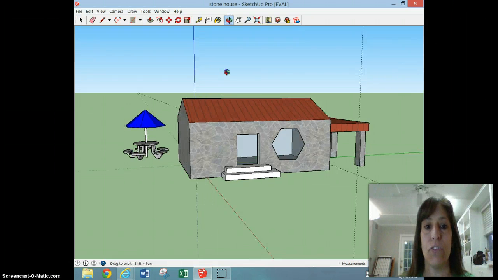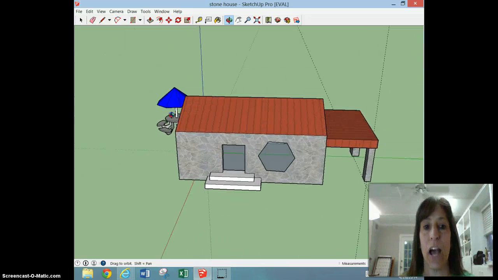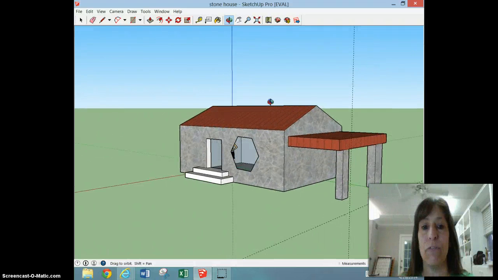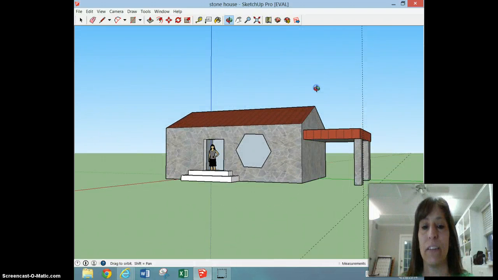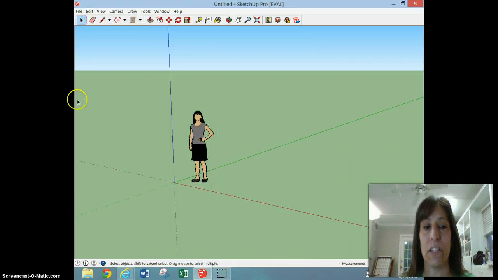Okay, so here's a picture that I actually drew earlier, and let me go to the orbit button and show you. If I turn it, you can actually see the three dimensions, which I just think is amazing. And if you look closely, you can see the girl in the house, which I think is pretty cool. So let me go through and start a new file so that you can get an idea of exactly how things work. I actually kind of like this girl in the house, so I normally tend to draw my house around her.